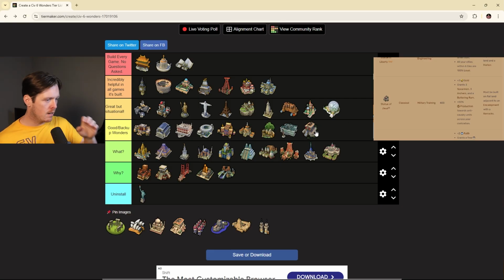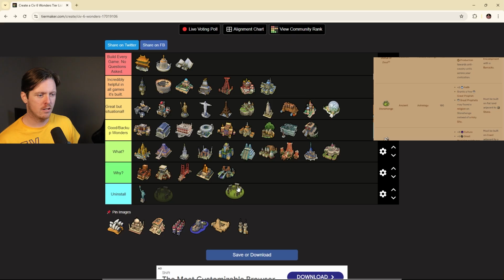The 50% production boost to anti-cav units is also great. The AI frequently kind of busts you down with horses, and so that's wonderful. Yeah, it's a good wonder. I'm talking myself into it. It's good.